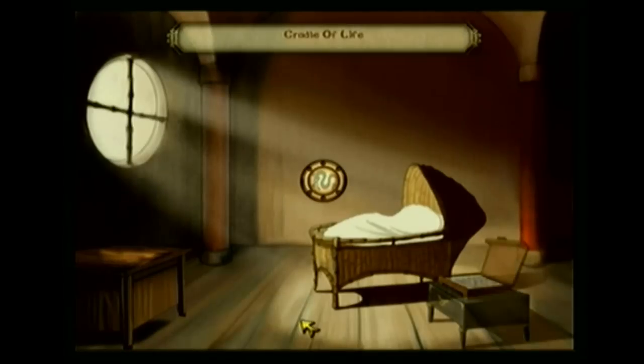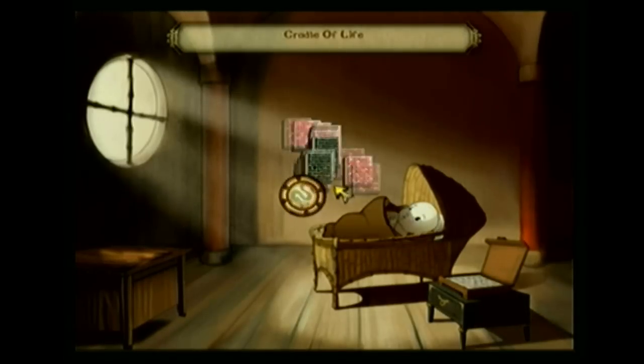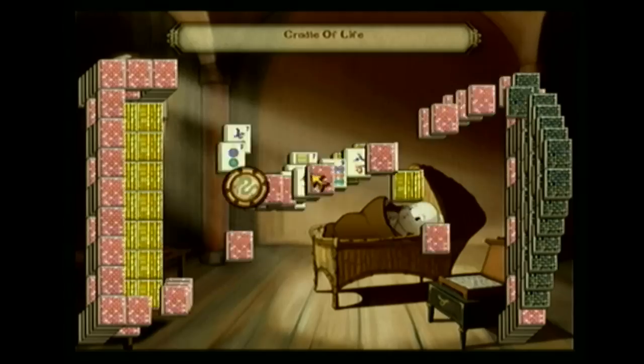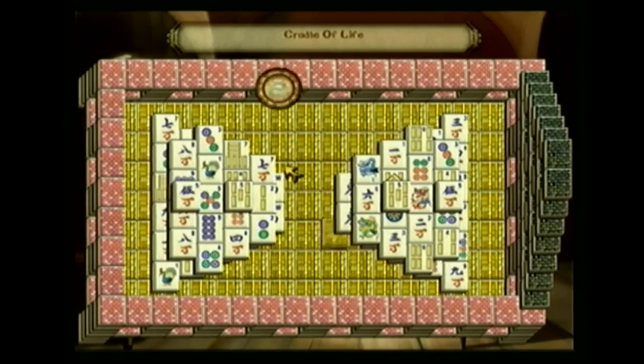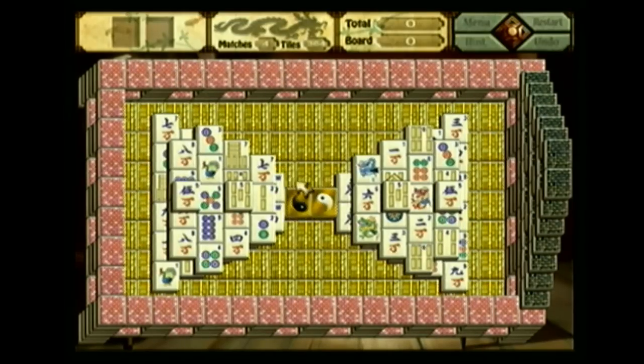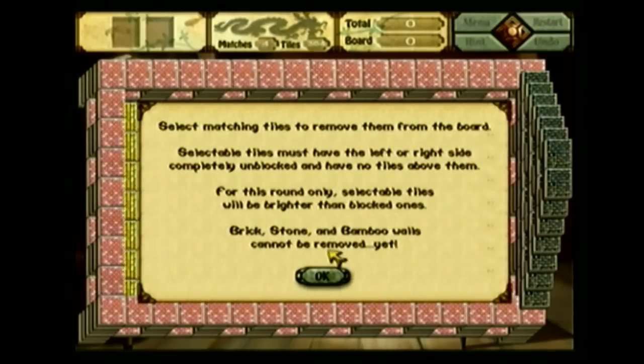Oh, sorry. Okay. Round one! Fight! So what am I doing here? Oh, there we go. Alright. Okay, Mahjong's Mahjong, right? You have to match tiles. Let's click two tiles that match. They can move left and right. Oh, here we go. Here's some instructions.